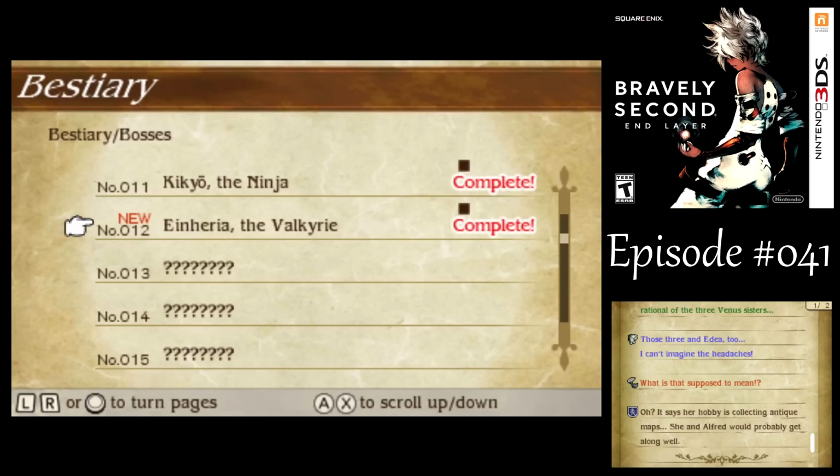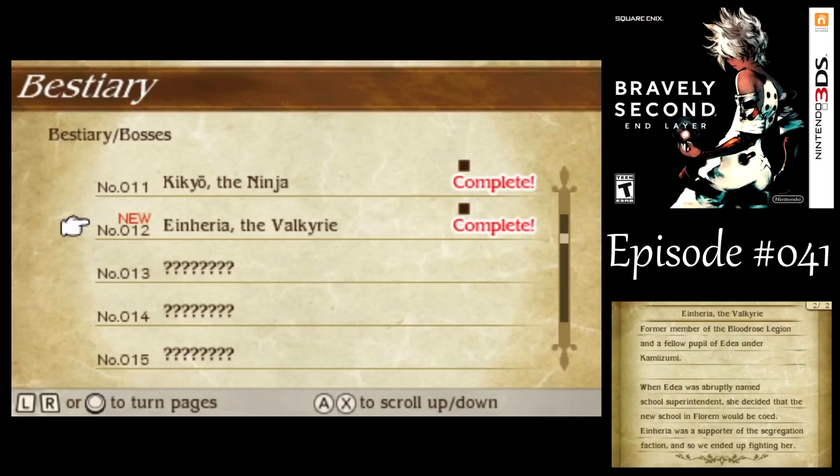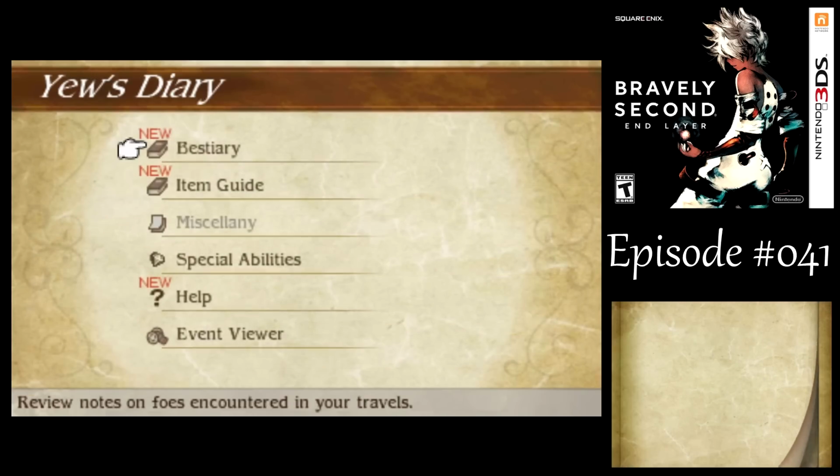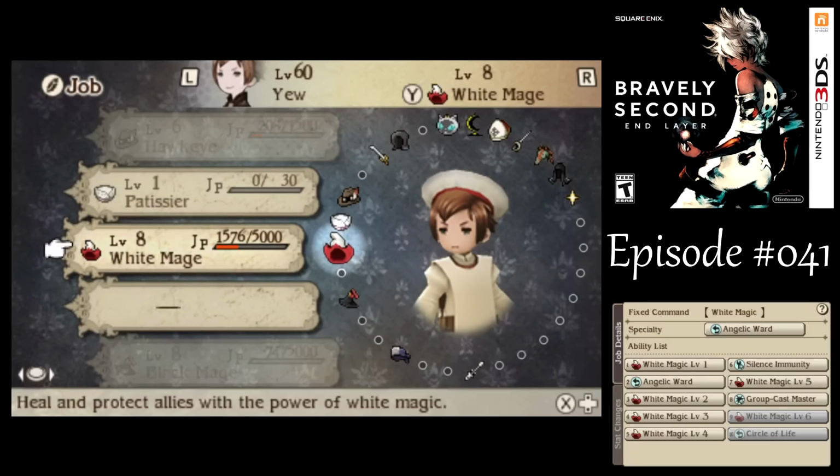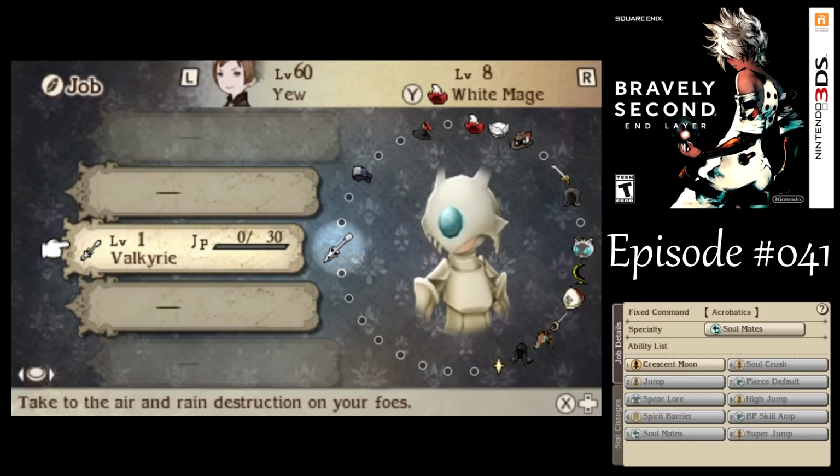What do you mean, Alfred? You mean like, was it Hughes Butler? Or caretaker? Whatever. Something or other. But, yeah, we needed to take her down here. But, okay, so we got that. Let's see what we actually would get out of the Valkyrie job class, though.